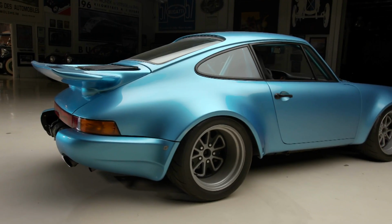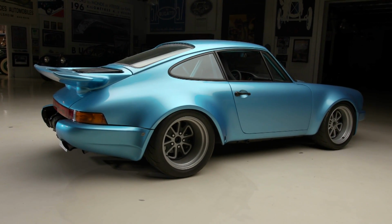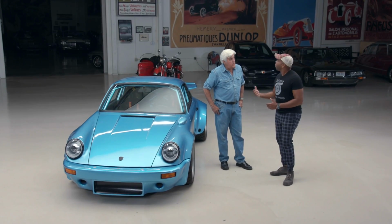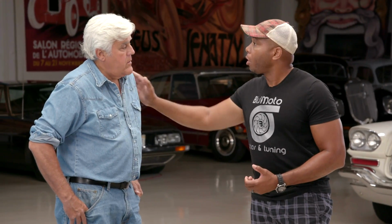And what are the brakes? So StopTech, they have these. It was almost like a prototype setup from StopTech through their Centric division. So they are modernized Carrera brakes on this classic 911, so I can have the stopping power. It's not boosted, it's still manual like the other red one.